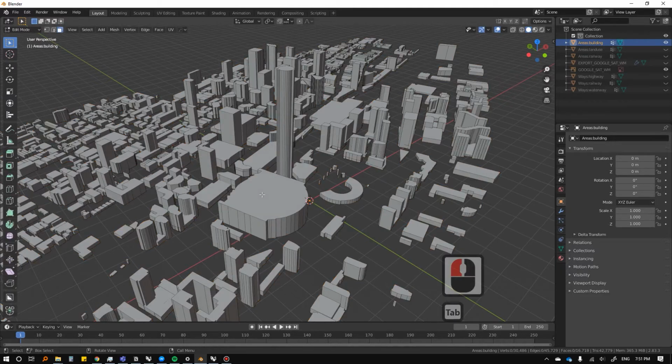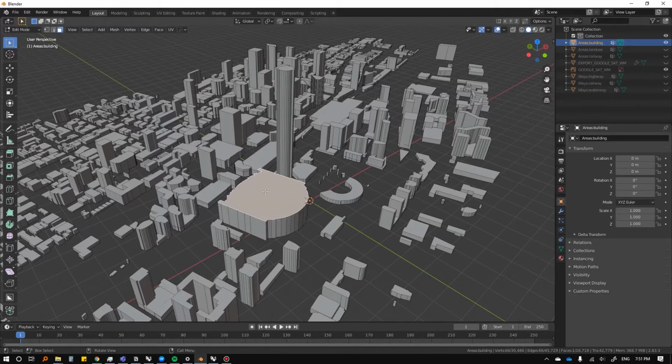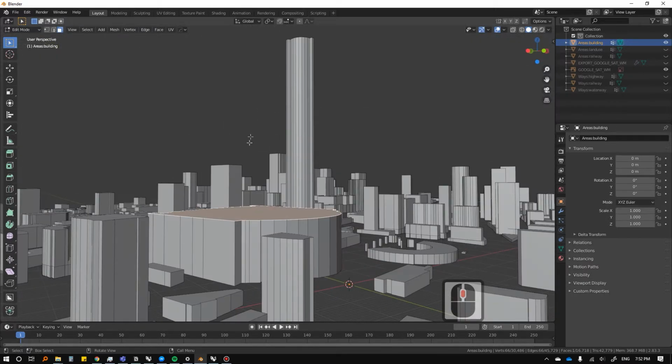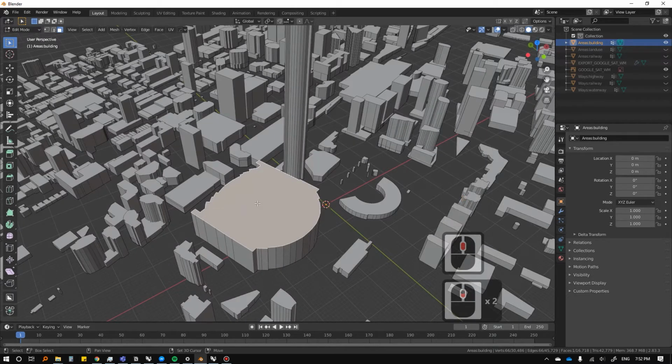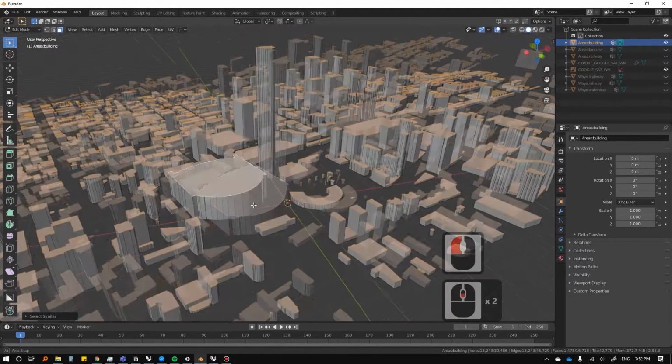So the point that we need is the top surface of each one of these buildings. So we're going to go into it, select one of the faces, and then we want to select similar. The way we can select similar is by pressing Shift-G. And what the normal means is every mesh face that's pointing in the same direction, which means this mesh face is pointing upwards, if you were to imagine an invisible arrow sticking through. So we're going to press Shift-G, click the normal, and there you go.